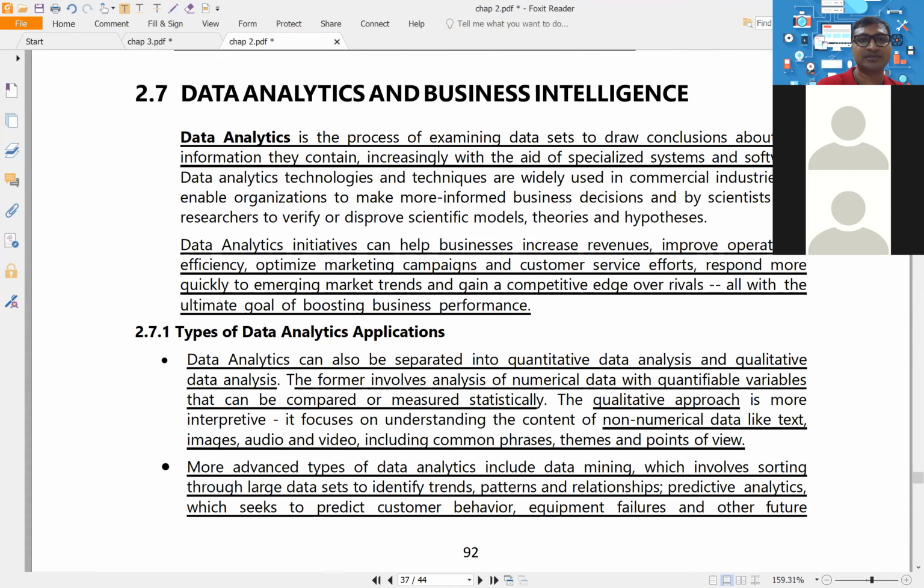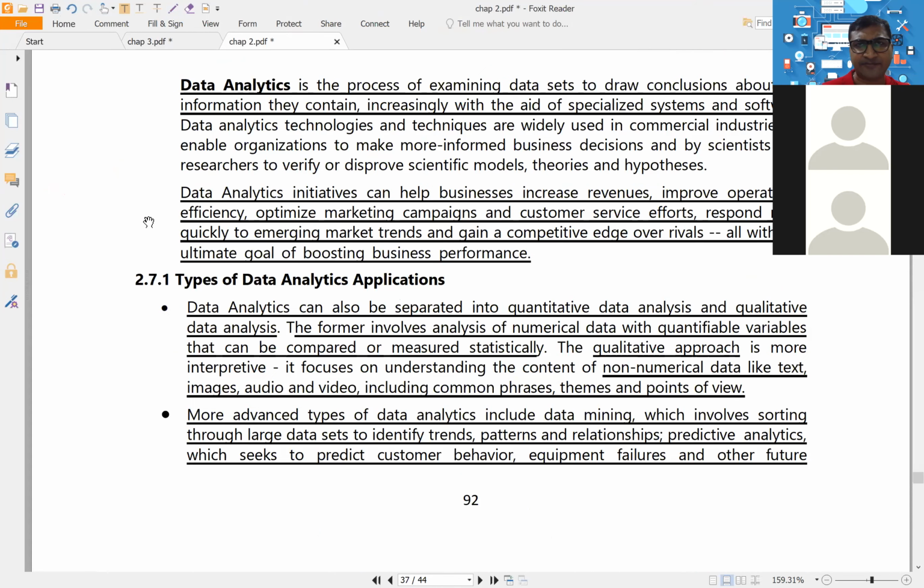And finally, two topics: data analytics and business intelligence. Some people may find this topic a little bit difficult, but understand the basics. I told you while teaching also, data analytics and business intelligence are actually related to chapter number 3, the data warehouse concept and big data concept.